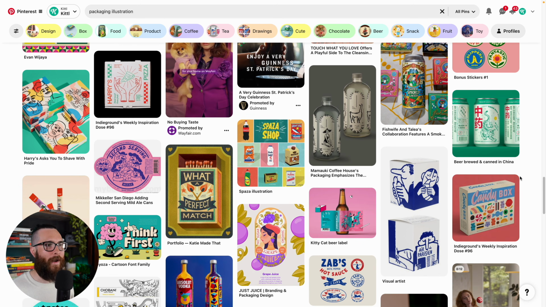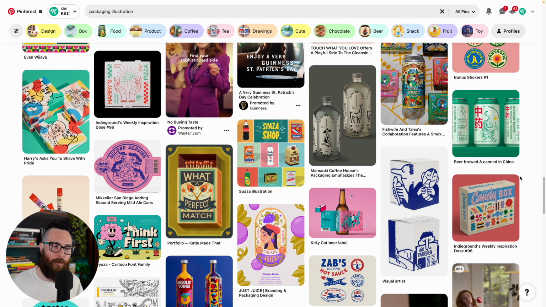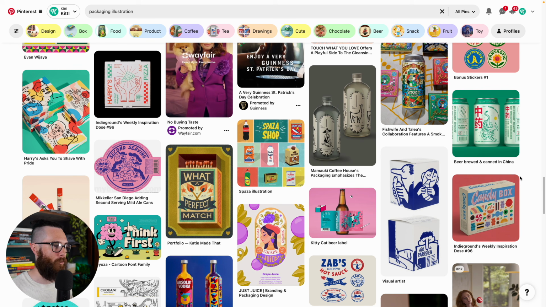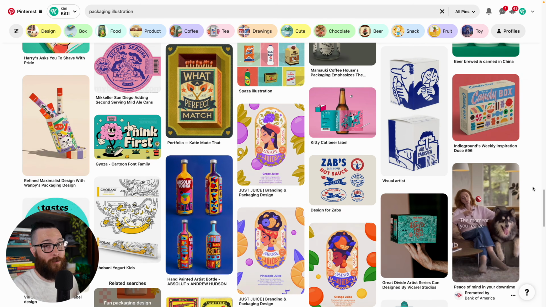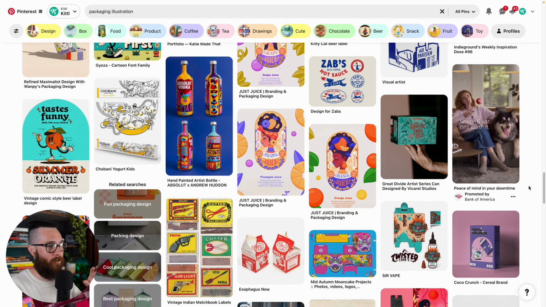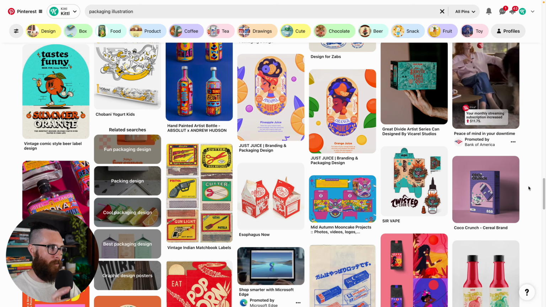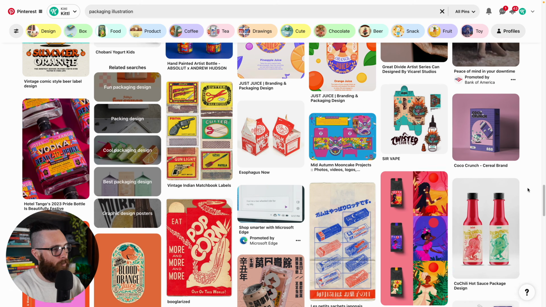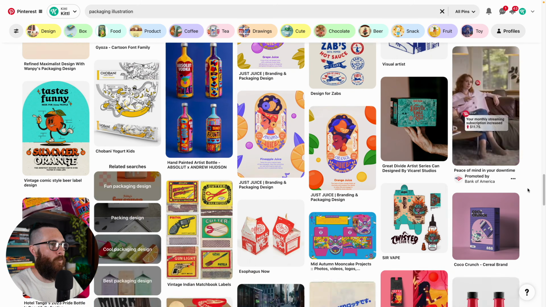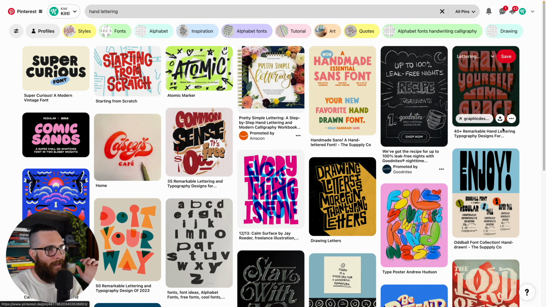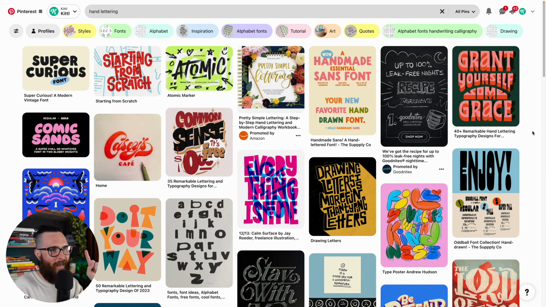Things like that. The use cases are obviously very wide reaching. They don't have to necessarily stay in the packaging. You could use this for your branding or logo design. You could use this for merch design, absolutely. Let me know in the comments what else you would see this as. There are a bunch of different styles happening here, but there's a cohesive theme as we scroll, because Pinterest is really good at doing that, by the way. When you search something, it's already good at orchestrating a similar style together. So let me know down in the comments what kind of styles you're seeing first and foremost as we scroll for packaging illustration.